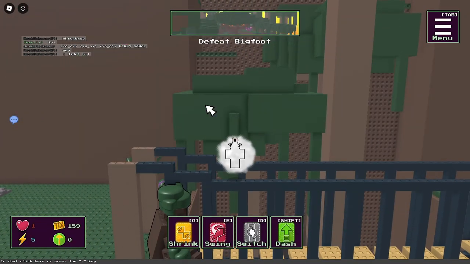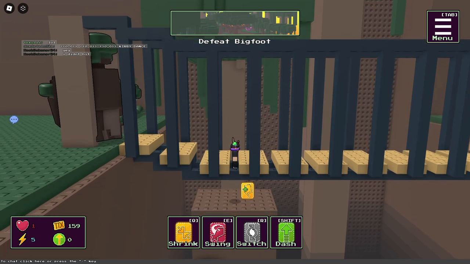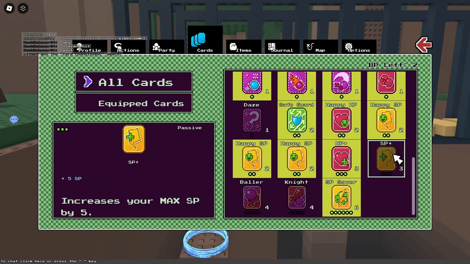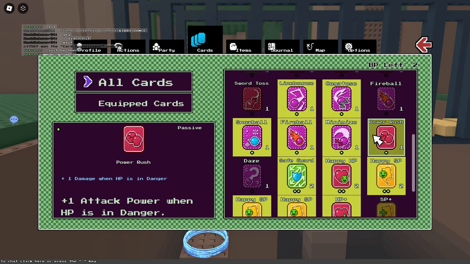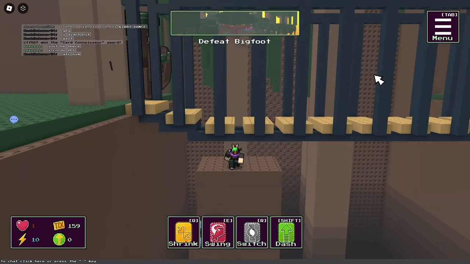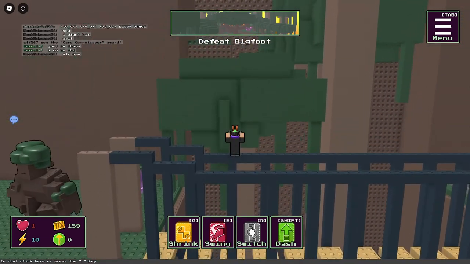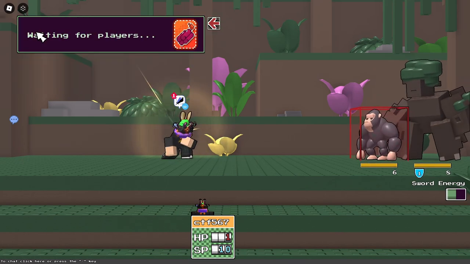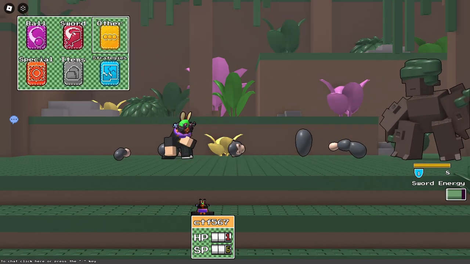I'd probably have to shrink first. Yeah, but how would I... Ooh! Max SP! Ooh, what do I got unequipped? I don't even think that works for me, I'm gonna be honest. Because I just die instantly anyway because of hard mode. Okay. I'm an SP demon now. They call me the powerhouse of the cell.